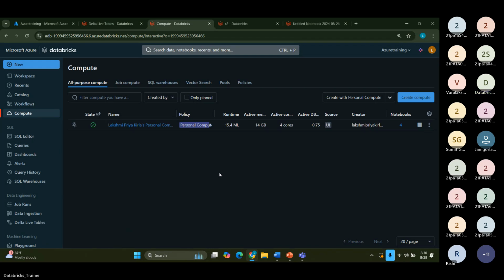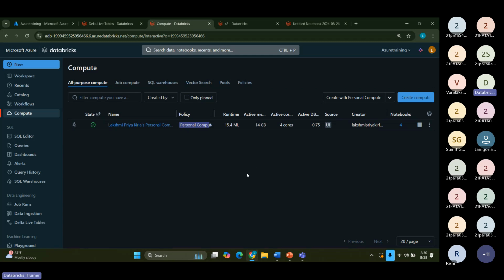For now, see here, for the notebooks I have taken a personal compute one. This will not get terminated throughout the 14 days because I have taken a trial version and it is premium.